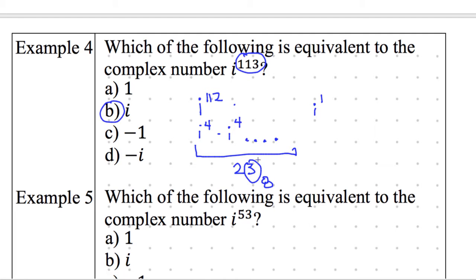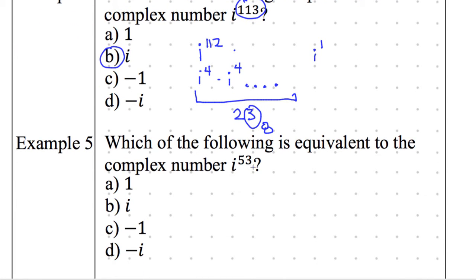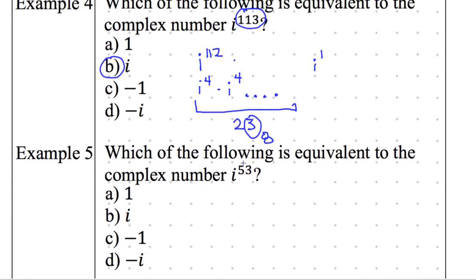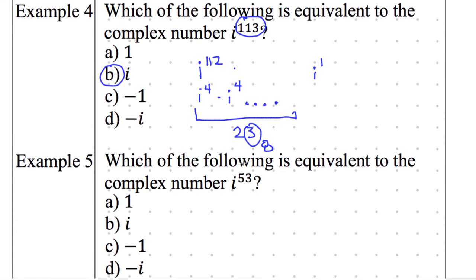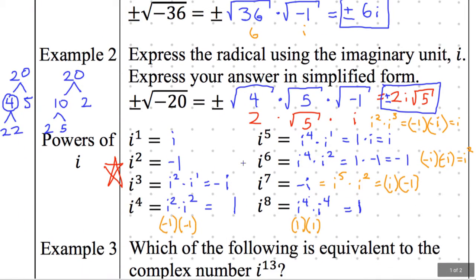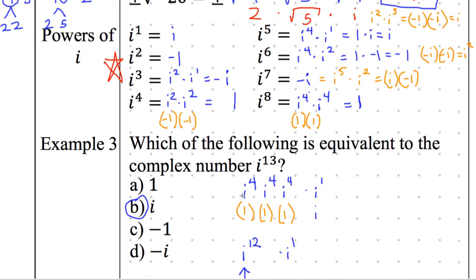So we ran out of time. We can't do example 5. It's the same process over and over, seeing how many of those multiples of 4 go in there. If you guys have questions about the notes, I can come talk to you individually. Go ahead and write your summary. In your summary, you need to have these 4 basic facts: I to the power of 1, 2, 3, and 4. And maybe something about how you can use I to the power of 4, the fact that that's 1, to help you solve I to large powers. Once you finish your summary, go ahead and check with people around you. Mr. Sindel is going to come by and check your summary too today, so be careful. Make sure you have a nice summary, and then you can begin on the homework assignment.